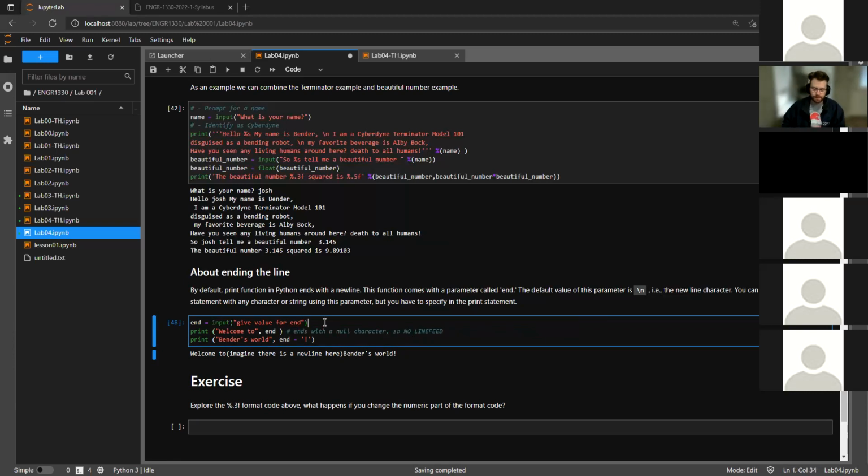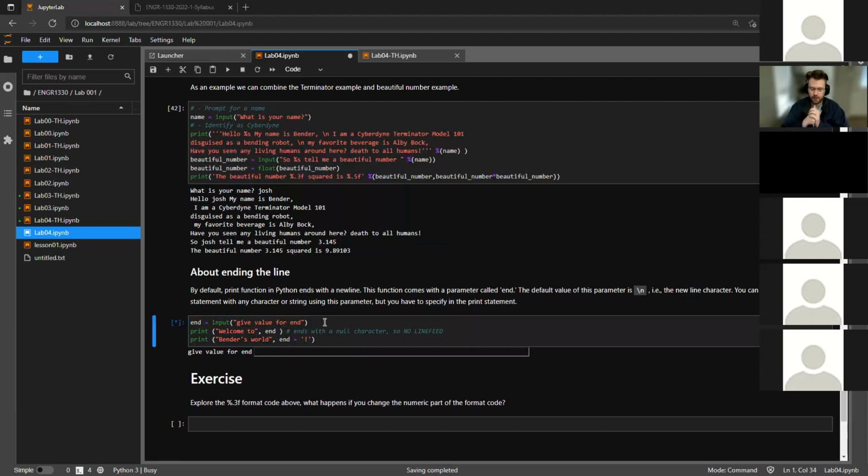What would happen if I ran this? Someone give me a value for end. What do we want the end key to be? Or the end character. I guess it could be a string, really.